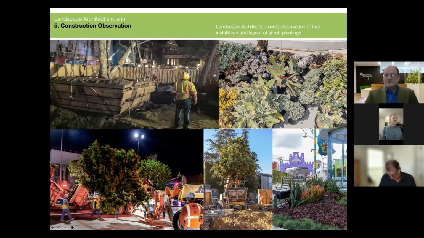So with the park empty of all guests, the trucks and cranes and plant material are brought in through the park and installed with easy access. But as you can see in the pictures, due to the size of these trees, it's quite an operation. The picture on the top left is of an 80-inch box sycamore tree that was over 40 feet tall. The pictures on the right are shrubs waiting to be planted, and the other picture shows them planted. The landscape architect gets to arrange the shrub planting, but fortunately, someone else has to do all the hard work.